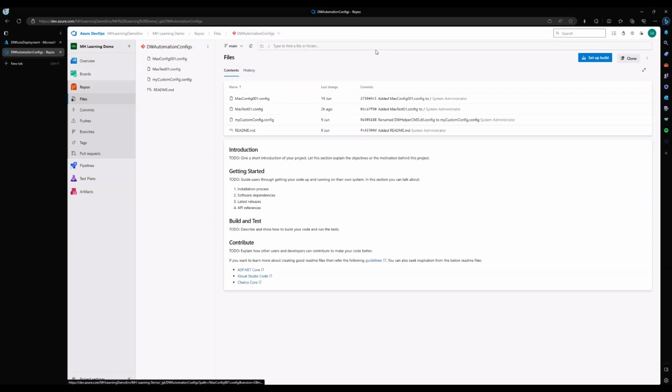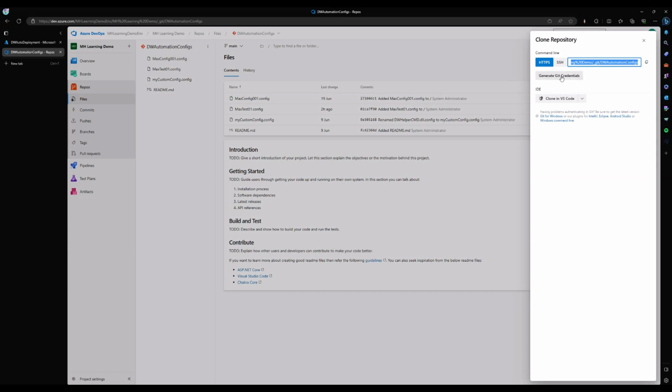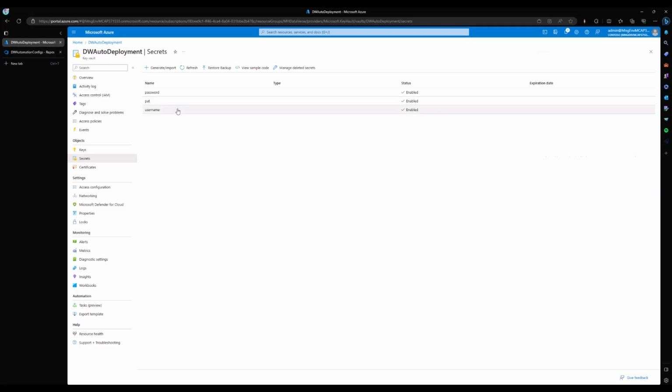Once you have that, you can go to clone, and then you have here generate Git credentials. What this basically does is generate a personal access token, so you can copy this and then put it into your Key Vault. We will need this later to merge your configuration files with the executables itself.